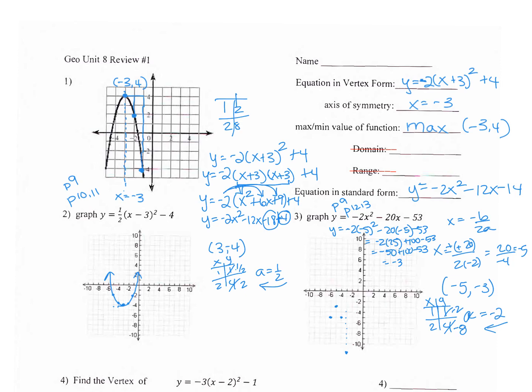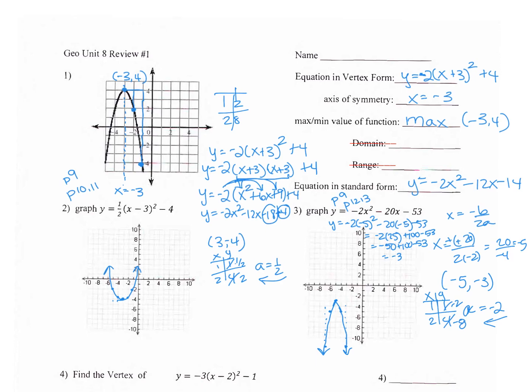Again, this 1, 2, 3, 4, 6, 7, 8. I can't see it at all. Hopefully you can see it better than I can. I think it's a little bit darker on the actual worksheet. Okay, you guys, and that would be my parabola. So let's jump down to the bottom section.